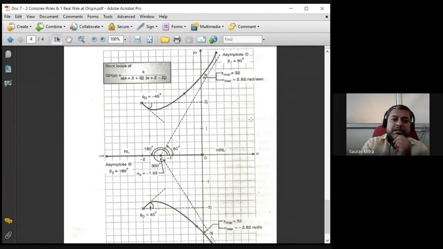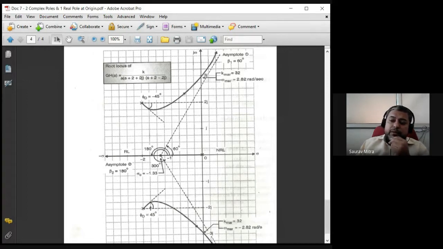But now the question is how to draw the whole root locus. We know the whole process. It's not difficult. One more very important thing is that there is no breakaway point you can find here. Another important point: whenever you do that step, k is equal to some polynomial in s. There are three poles here, so we'll be finding k is equal to minus of s cube plus something of s square and so on, and dk by ds will be a square. So in this case, we will be finding there are two breakaway points.